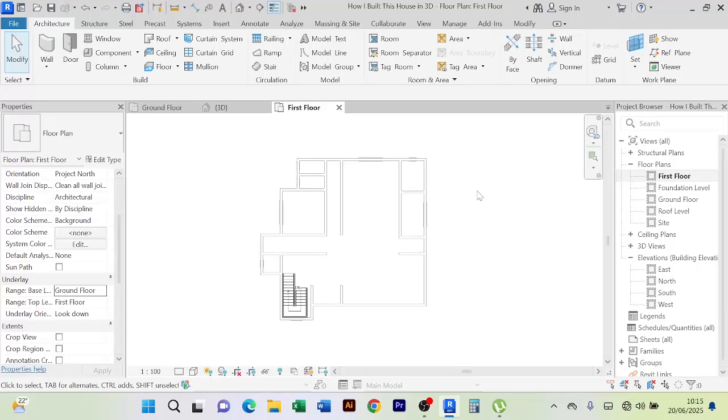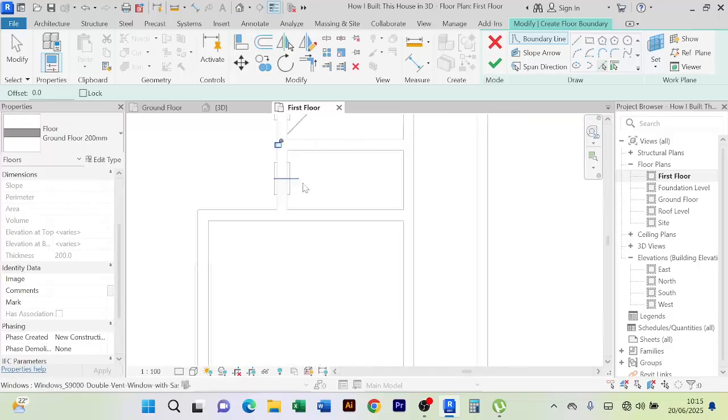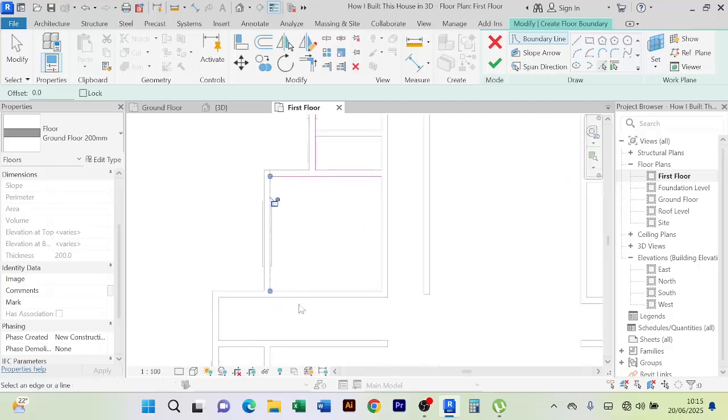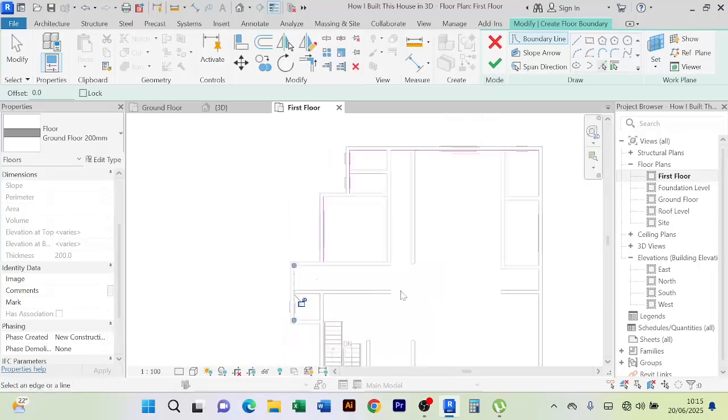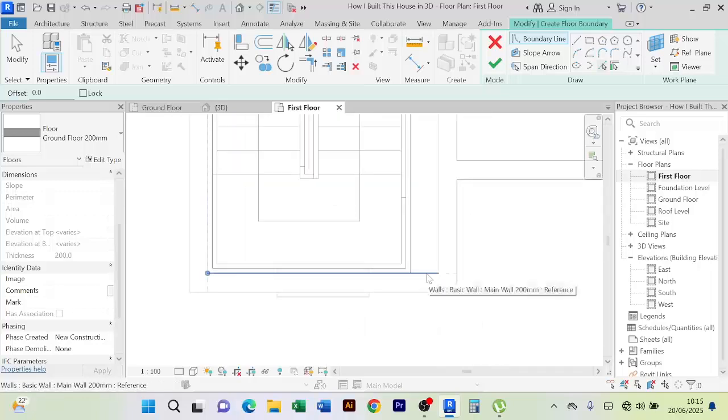So what we are going to do is to create a floor on this level so that we can start creating our walls. So you come to architecture, you go to floor, you're going to choose the first floor. I think we shall go with what we have already created. I don't want to repeat. So I'll come to pick line. I'll just pick the interior lines again, just like that. Keep picking.